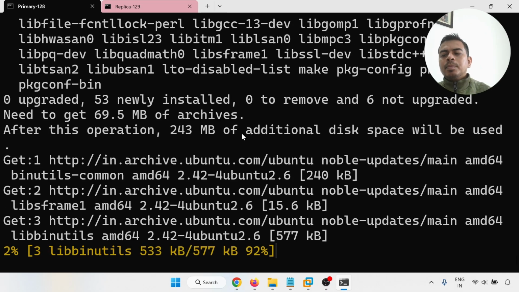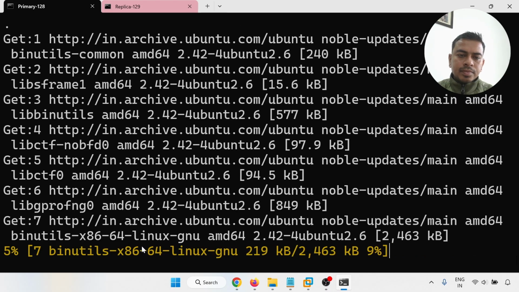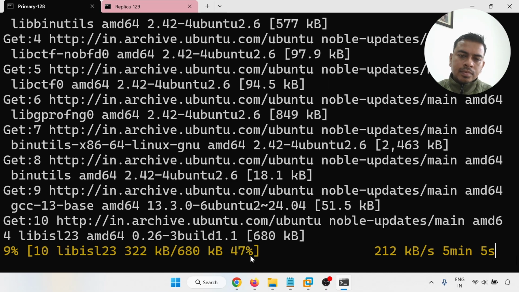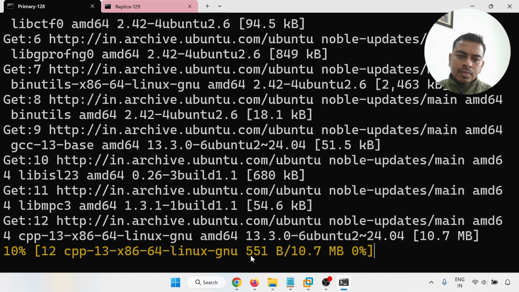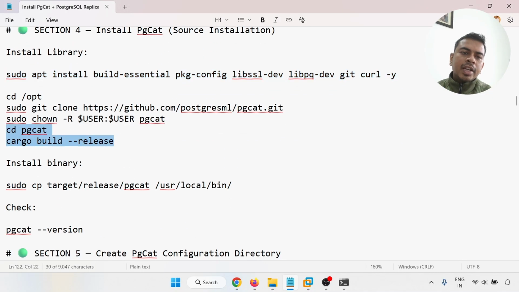Pre-built libraries should be there, so I'm going to download those libraries. It will take some time, not a problem. Then after that we'll rebuild again.